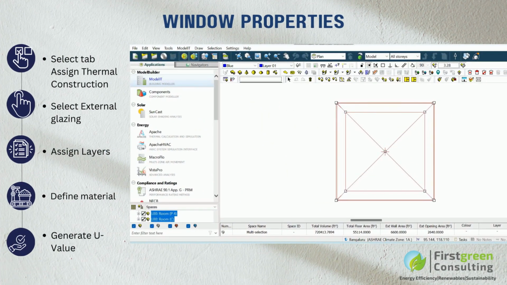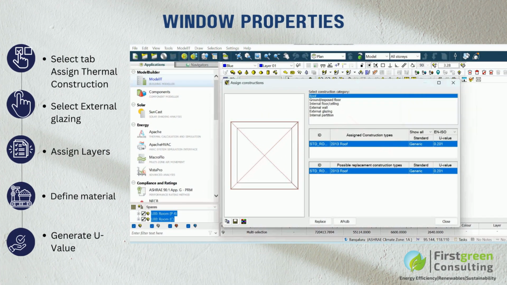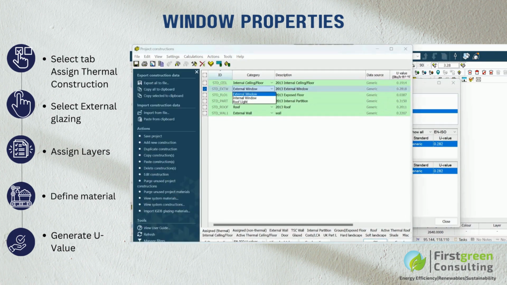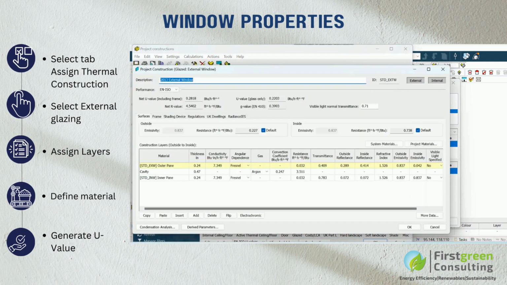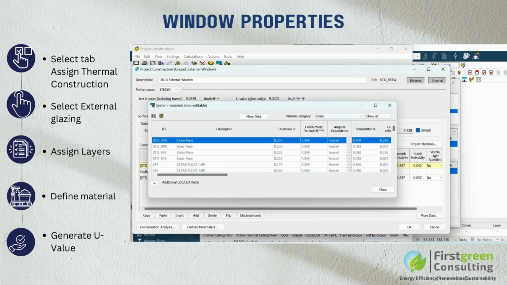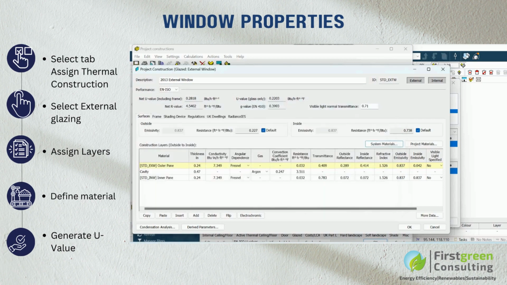Now for assigning window properties. Click on the tab Assign Thermal Constructions. Then within this section, proceed to designate layers for the window assembly. Windows consist of layers like glass, frame, spacers, etc. Specify these layers according to the window assembly, followed by the assignment of materials to each respective layer. Choose glass types, frame materials, spacers, and any other relevant components that affect thermal performance.